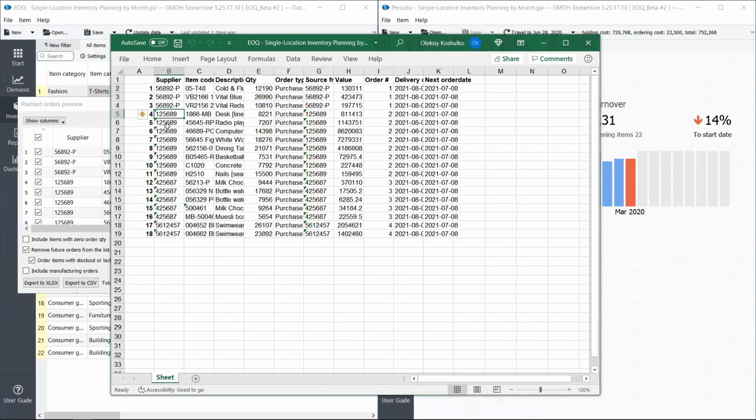If we look at another supplier, this one, for instance, the sum for it will be again close to 50,000. For this one, we purchased 2 containers because it doesn't fit into just one. Our demand is larger than 1 container. That's why we purchased 2 containers. For the next one, we purchase 50,000. And for the last one, again, close to 50,000. And that's how purchasing in full containers works in Streamline.